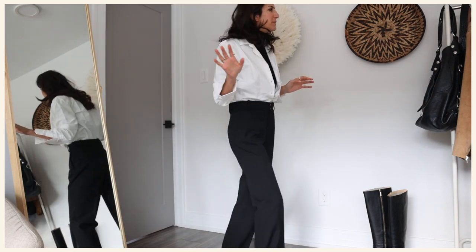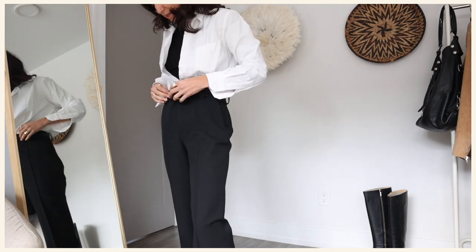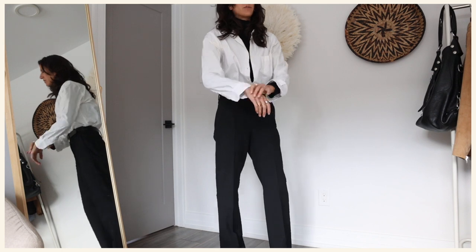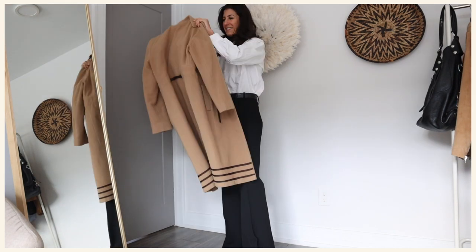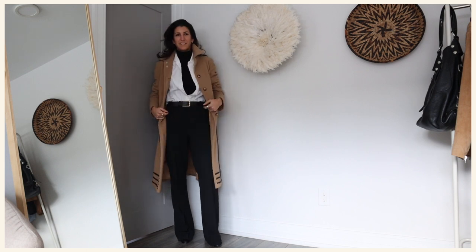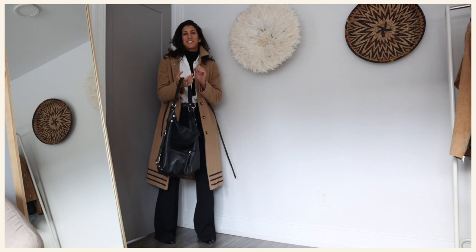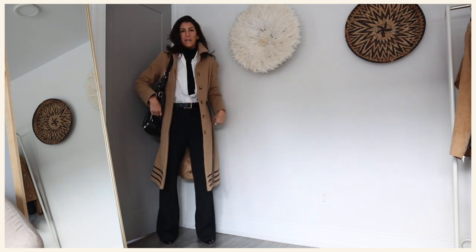I require a belt — I'll start with black like hers, but if you want more waist definition, go with a different color. For boots, anything works — if you've got a black bootie, go with that. I have two coat options: one feels like it's lacking personality, so I'll go with this more tailored, longer one — it nails the vibe, feels more me. She's got a big tote so I'll use my convertible backpack. It's a bit more functional with more hardware, but worn as a shoulder bag it works fine.